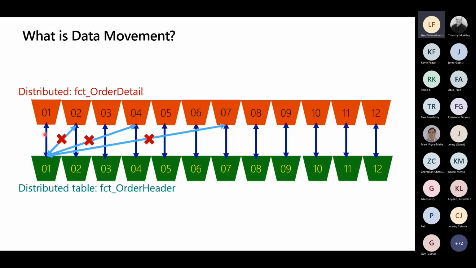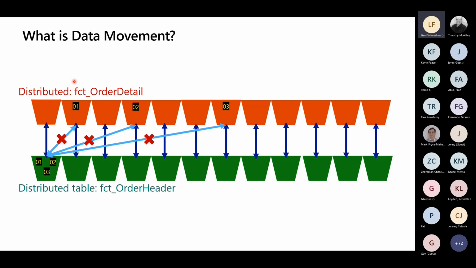And so in this particular case, I might have said, well, fact order detail, we probably don't need to order by or hash on the order detail ID. In fact, who's going to search by the order detail ID? Nobody. They're going to group these things by the order header. And so if this one is hashed on order header, and I'm always joining these two based on the header ID, I would have chosen to hash distribute the order detail on the order header ID. And that would have reduced data movement.